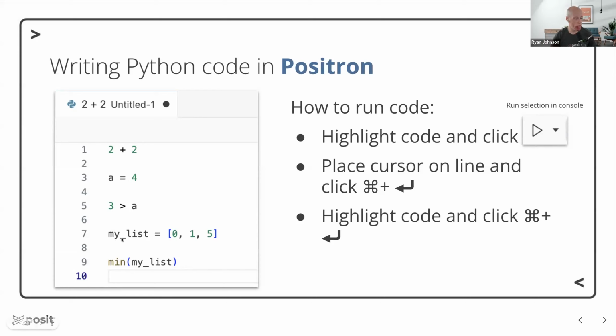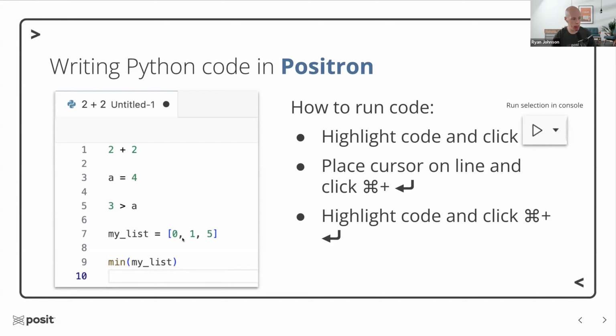On line 7, I'm creating a list. All right, this is a little bit more Python focused. So lists are square brackets, and inside of the list, separated by commas, are your various elements of your list. In this example, I just have 3 numbers, 0, 1, and 5. And then the last line down here, we're introducing you to functions in Python. So here I have the min function. So just like in R, functions have a name and then an open and close parentheses, and inside of them are your arguments. So the only argument we're going to add here is the actual list.